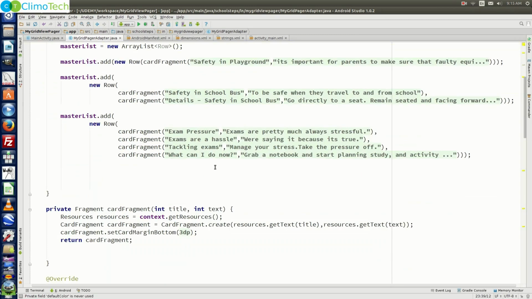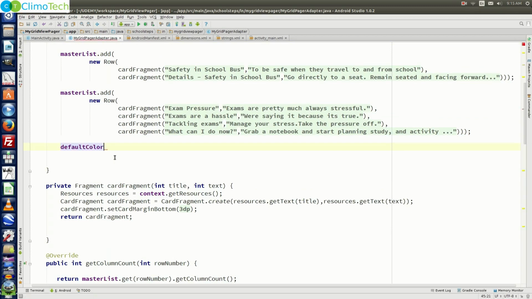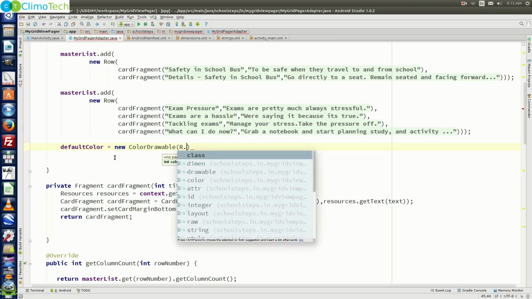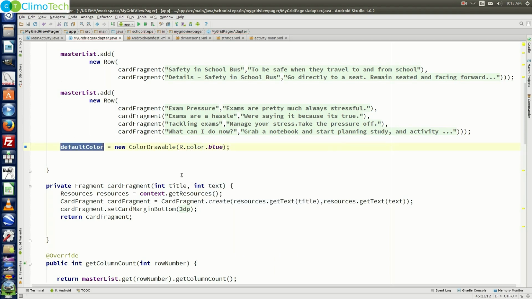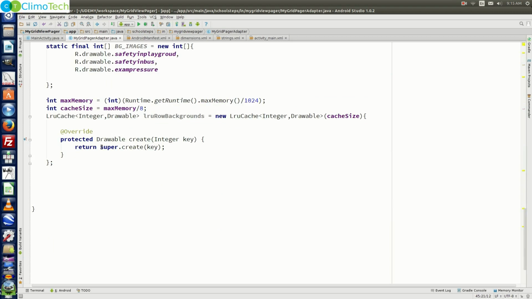And inside the constructor, let's say defaultColor is equal to new ColorDrawable, and inside the parameter, let's say R.color.blue, and this default color we need to return here. Rather than saying super.create, let's say defaultColor.